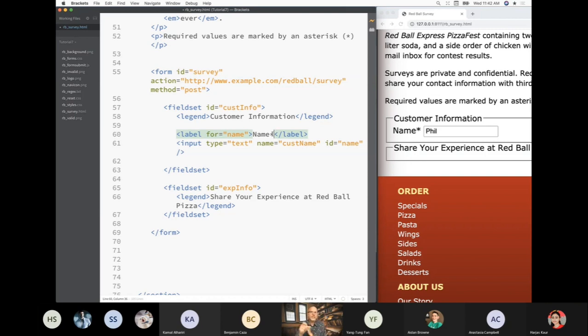If the input is inside the label, your CSS will behave differently, plus your selectors will be different. Whereas if you have them separate, then your CSS and your selectors are different. So that's just something to be aware of. We'll be doing it this way.